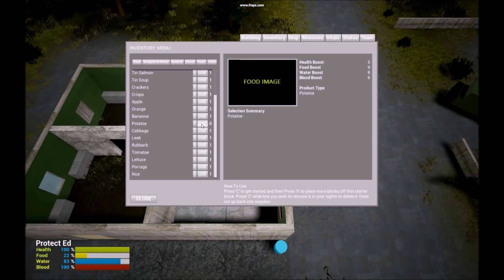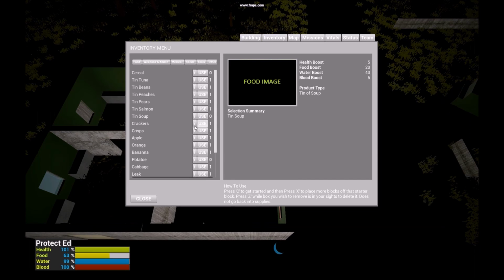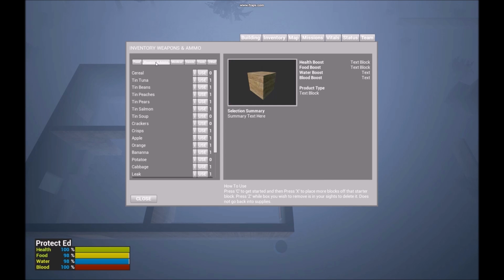But each item will give a health boost, a food boost, a water boost and a blood boost. So for example, cereal's very rich in iron, so it's good for Ed's blood, so it's giving him 20 blood. It's not got really any water in it, so it's not going to give him a water boost. It'll give him a food boost and a slight health boost. If he ate something like, say, a tin of soup, let's go down there. Soup, as you can see, is more liquid than anything else, so he gets a fair bit of water from that. A little bit of health, a little bit of blood, and so on. Crackers, very filling, 38 food boost there.